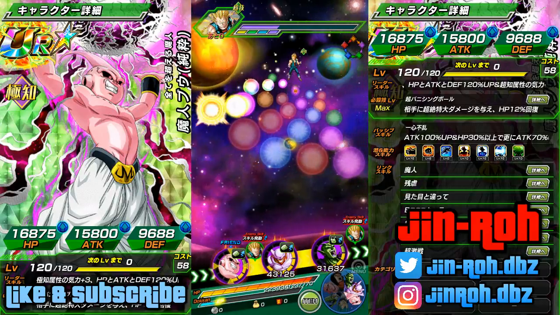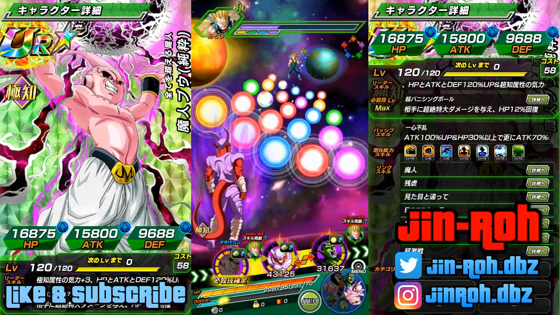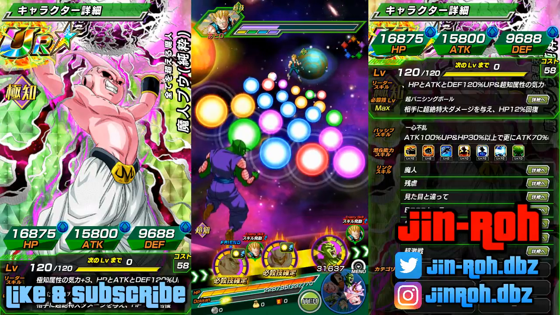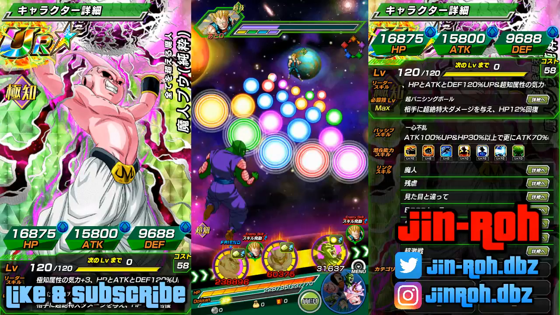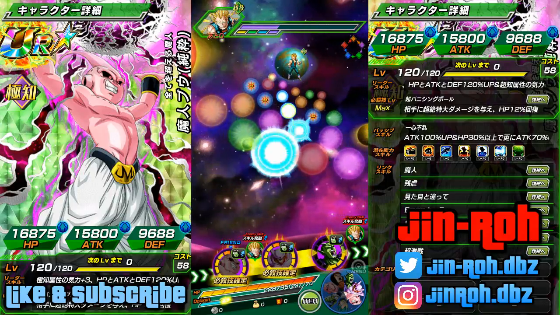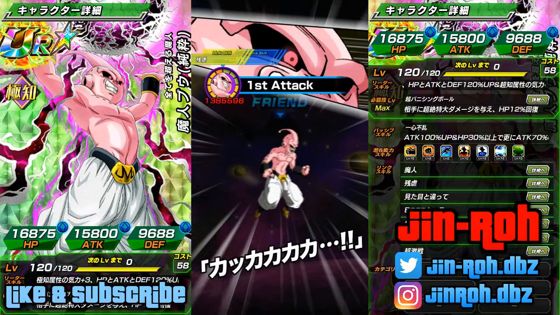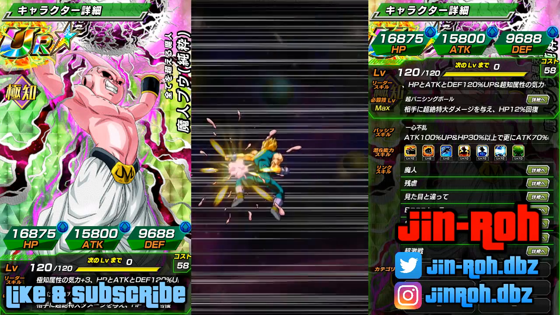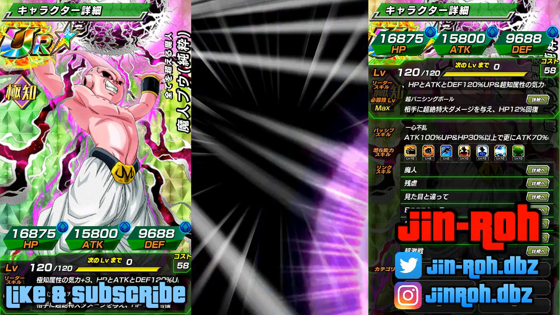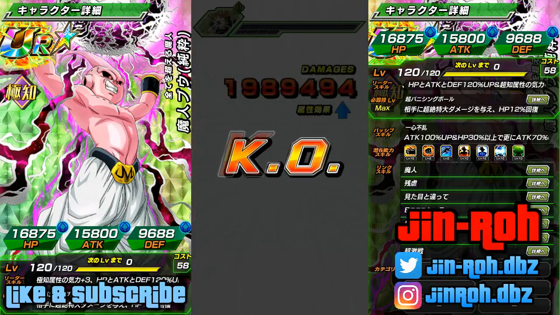So let's go ahead and close it out by looking at what kind of damage he's looking at against the tech type. I could have technically let Jin&Nolar go first to reduce Vegeta's defense, but I just want to see what Kid Buu can actually do. So we're looking at it again, 1.38 million with the type advantage. Let's see here. So right around 2 million with the type advantage.